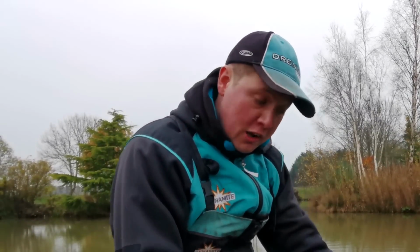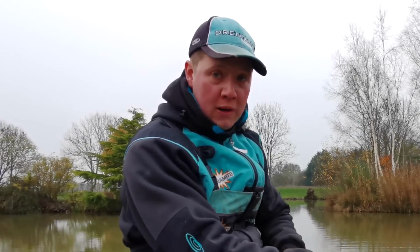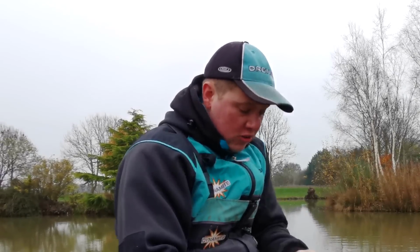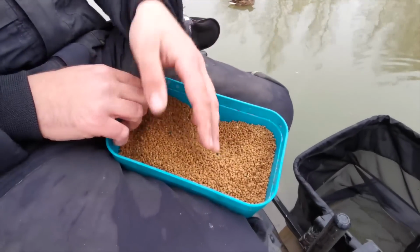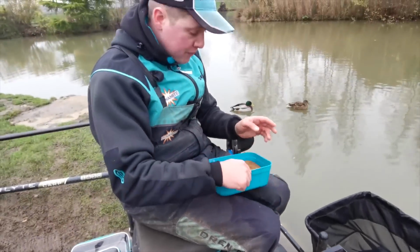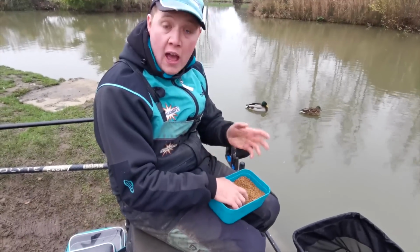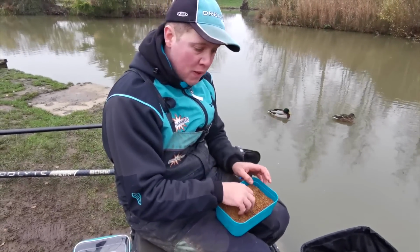What I would say as a general rule, the darker the pellet, the better that pellet will deal with water. So by that I mean, you see these are a relatively dark pellet, we've got quite a bit of oil in. So they'll cope really well with water. So for me, if I'm fishing a feeder, I can cover these with water the night before, leave them, and then stick them in the fridge, and the next morning they'll be perfect.